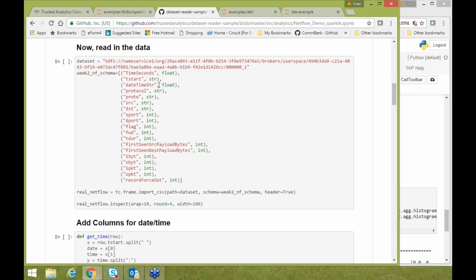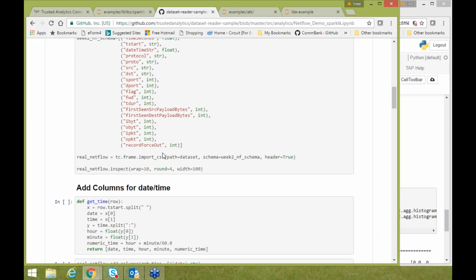You'll notice I've changed all the data types to standard Python types. So we've got float, string, integer versus float64 or int64, which were actual data types from the analytics toolkit. So that's all been changed and made standard.